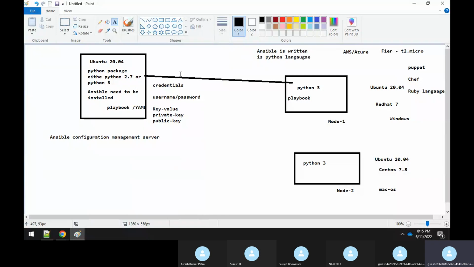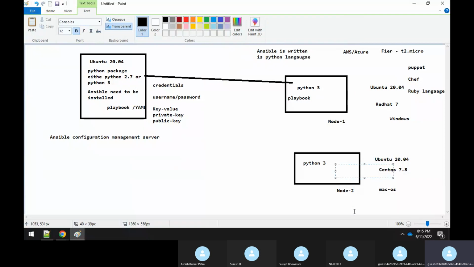That's the reason the administrators in companies create a unique user account on each and every node or server, and they know that they need to log into that server with that username. While logging into the user, it might ask for the password, so I have to enter it. If you want to automate it, you have to make it a passwordless authentication. We will see later how to do passwordless authentication. So in either method, either you give the password and then log into the server, or you log in automatically, meaning you make it passwordless. But you need to have some user which is common across all the machines.